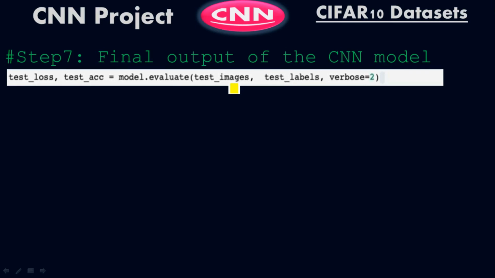In machine learning, we have studied that we put some percentage of data into the testing phase and a big amount of data into the training phase. Why do we need a testing phase? We need it to test the model finally, to see how accurate our model is. That's the reason we allocate test data separately in a small amount. Now we are picking this test data to check how accurate our model is. Therefore, I'm picking test images and test labels, which means X test and Y test: test input data, test output data.